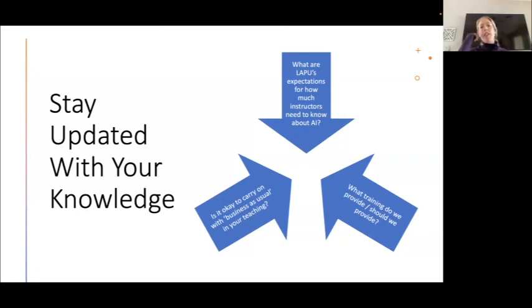And then lastly, I think it's worth us thinking about what's our personal responsibility? How much do we need to know here? What kind of scholars of AI do we need to be? We probably have a good opportunity to speak into this ourselves now, because there are no really specific policies, but should we be trained on this as faculty? Is this our personal responsibility? Should the university provide us with training? Do we even want that? If you're not that into AI, some of us are more into it than others. Do you have any obligation to actually address this with your students, or can you just do what you did last year? So some things for us to think about there.